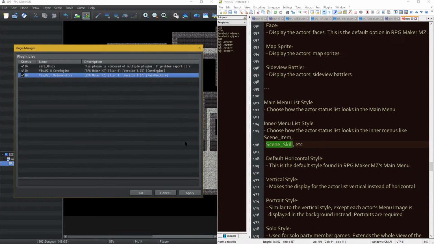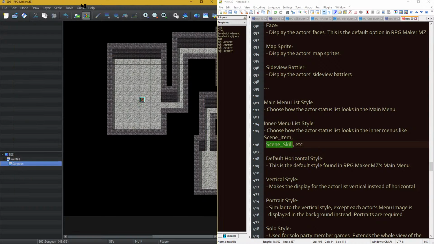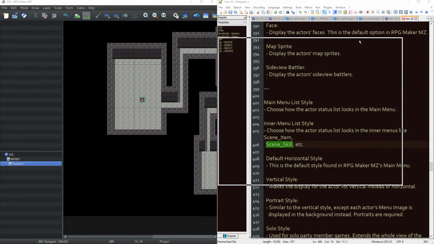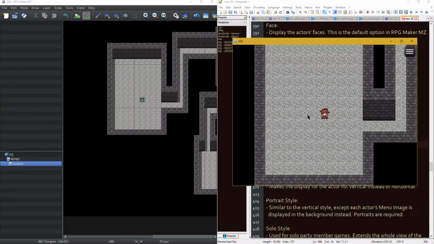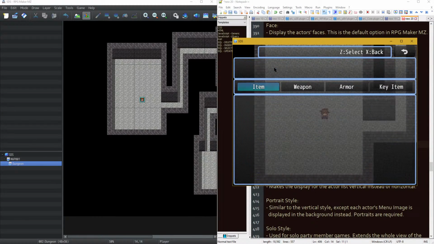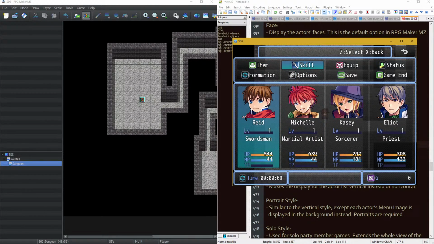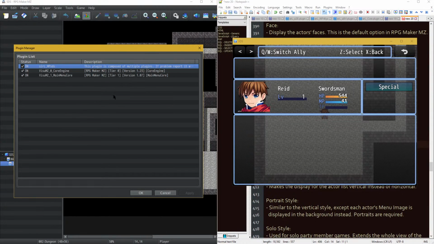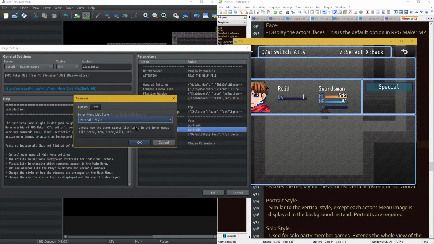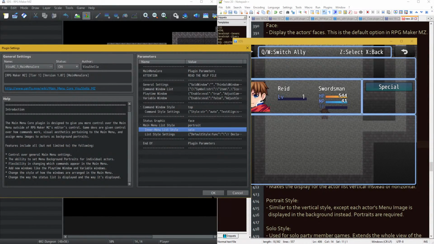Portrait, portrait, so both of these should look similar. Okay, so that's portrait, and this is portrait, apparently. Both of these are portrait mode. Okay, so let's go crazy mode and go, hey, let's do solo on the inside.